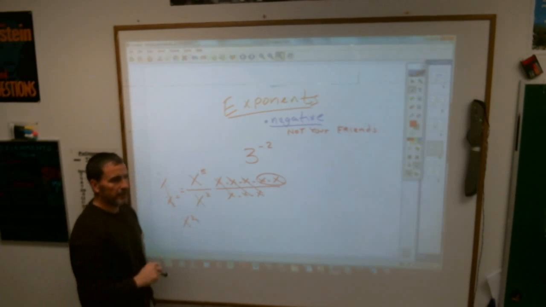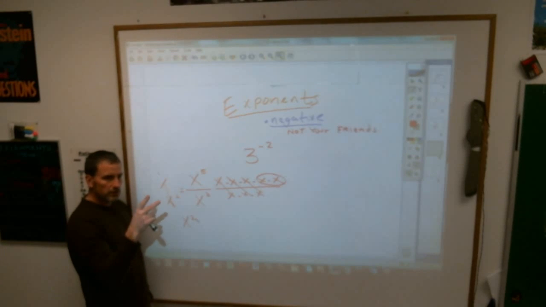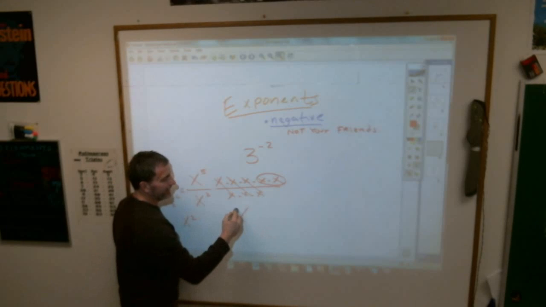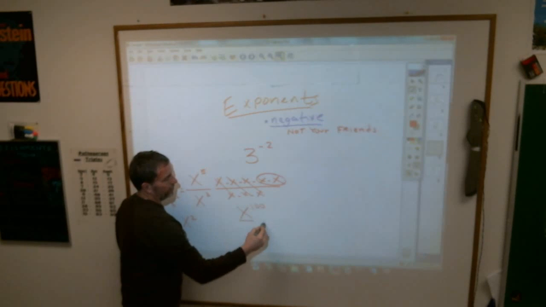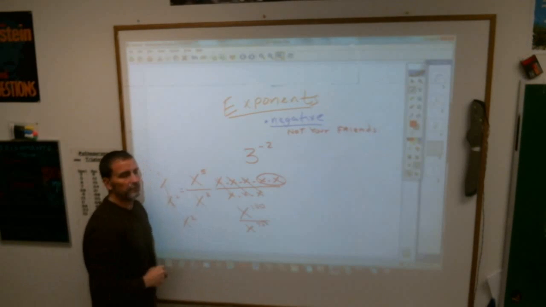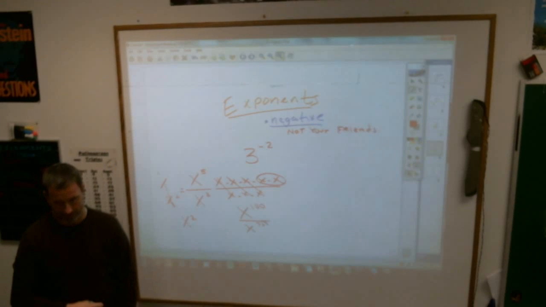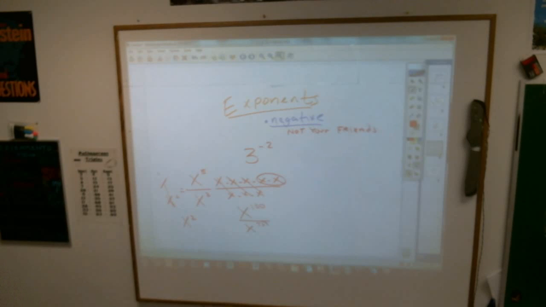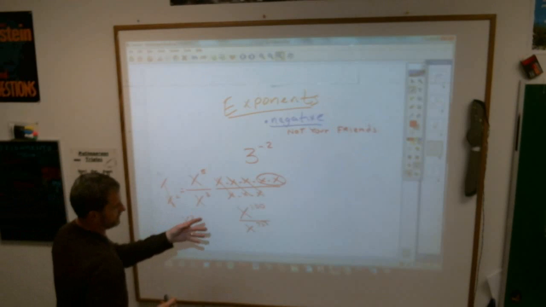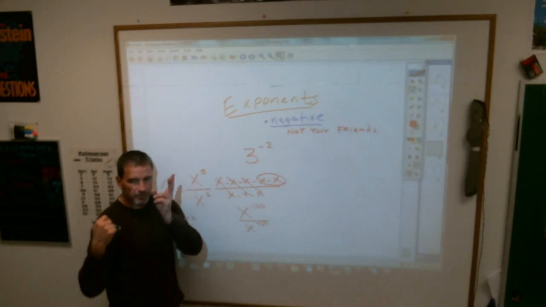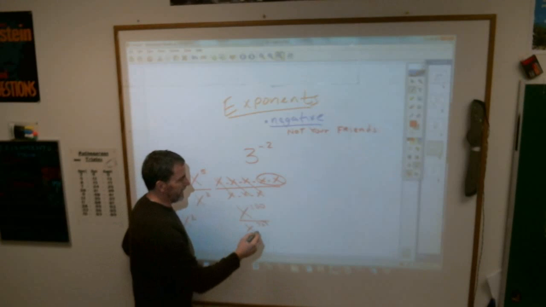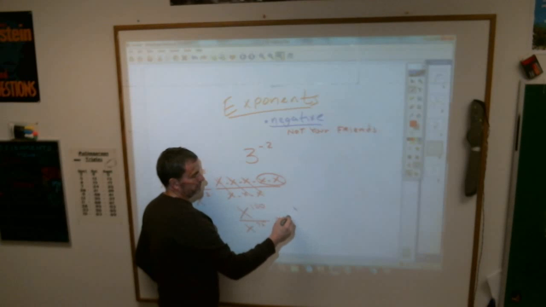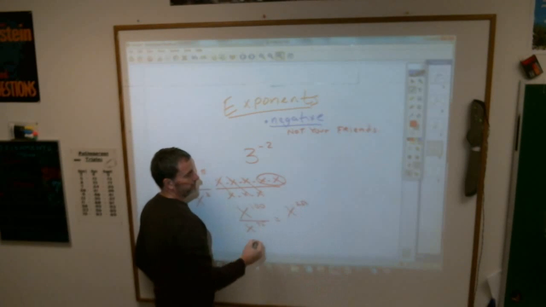Another way to think about that is, what did you do to get x squared? Another quicker way, because if I had x to the 100th power over x to the 75th, I really don't want to write down 100 x's on top and all 75 x's on bottom. A simple way to think about that is if you have the same bases and it's a division problem, you're going to subtract. 100 x's minus 75 x's gives you x to the 25th power.